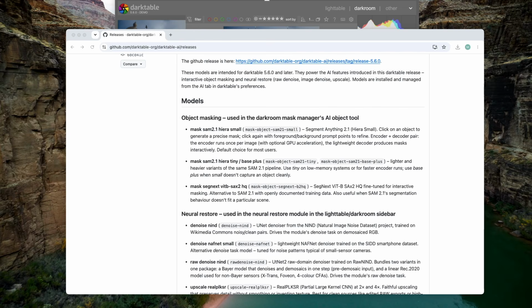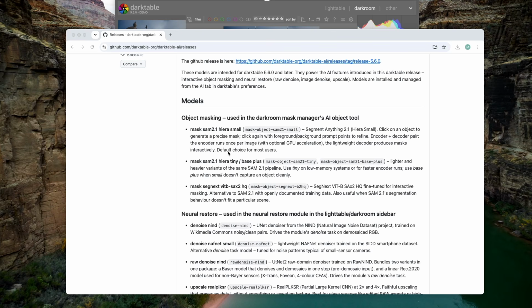For those of you that have already gone through the installation of Darktable 5.6 and looked at the AI functions, or for those of you that have already seen my video on Darktable AI Masking that I will link here, you know that by default you have two different models available, but you can actually have 4 different models right now. I'm pretty sure it will evolve, but at least for now you can have 4 different models to use for AI masking.